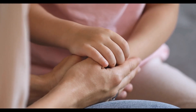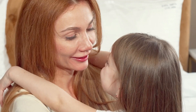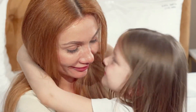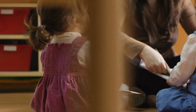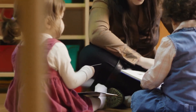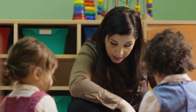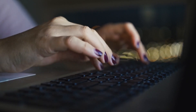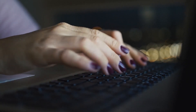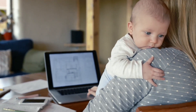Hayes, however, thought her response was justified. She stated: "To those of you who feel I have created a bad name for this daycare and I should take my child out of it if I have an issue — I hold my head high and feel I have done everything needed to be the voice of my child. I do not apologize for my opinion. In no way have I created a bad name for this daycare." In spite of feeling her trust had been broken, Hayes noted that as a sole parent she still needed the nursery, explaining her daughter went straight back the very next day. "I am positive this won't happen to another child as it has raised awareness to all."